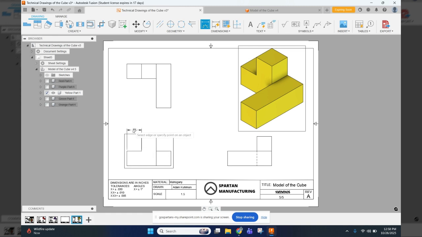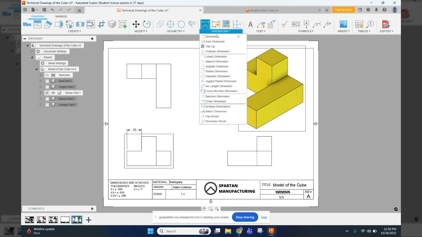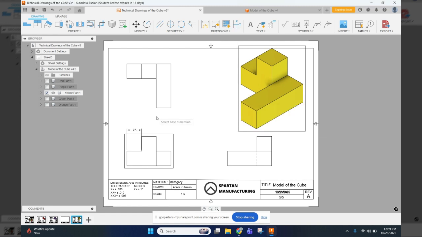I'll pull this up and outside of my object until I get that snap to show up. I don't want this 0.75 to be down inside the envelope of the object. I want it outside. Then I'm going to go to the dimension tool and come down to baseline. I'll click this corner and then I can come over here and click on this corner. You can see where this would be useful if you've got a lot of spots you want to dimension to. After that initial click, it's just one mouse click to each corner. I'm going to right click on OK, and I've got my 3 length dimensions set.